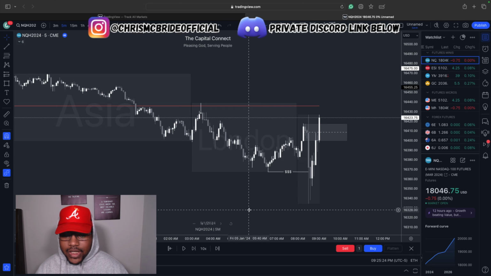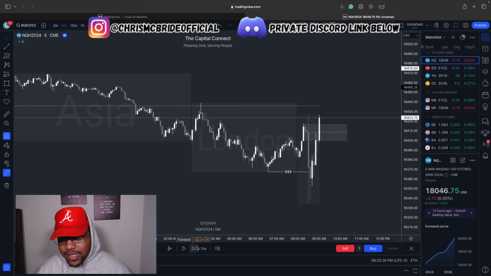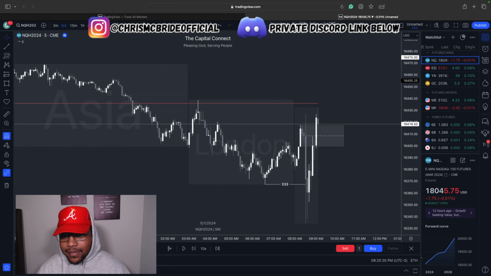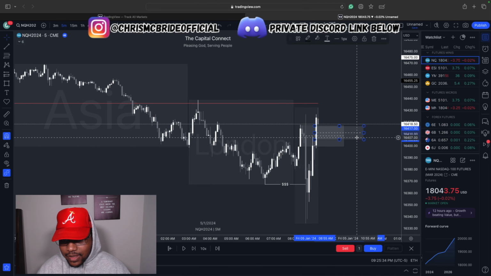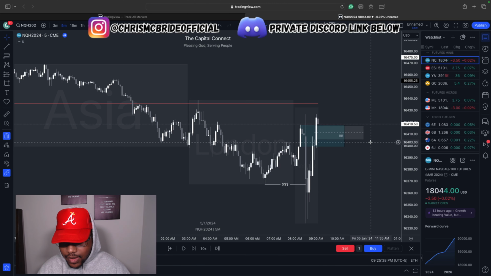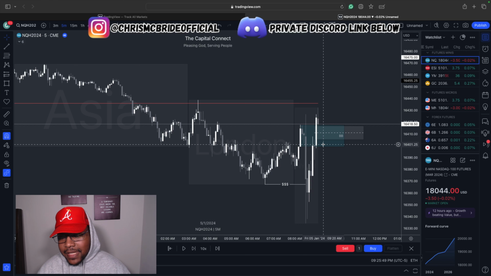So now all we need is a fair value gap. Let's see if we get it. So we see that we do get a fair value gap that is overlapping our breaker block. And matter of fact, let me change this so it can be distinctive. So we have a fair value gap that is inside of our breaker block, right? We now have all the boxes checked.